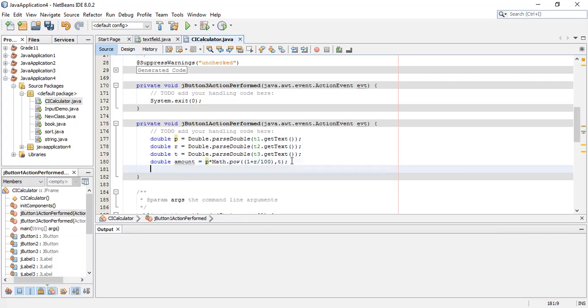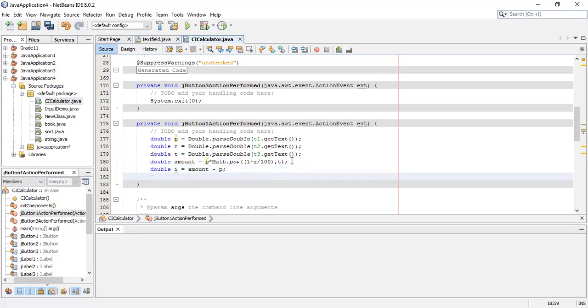And similarly, for interest, I'll take I, and for that the formula is amount minus P. Now we need to print this.